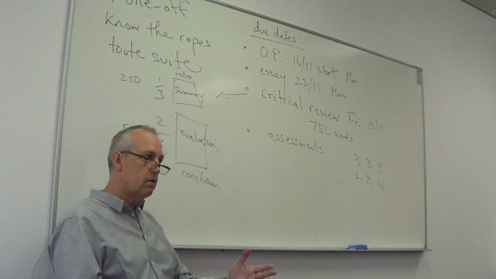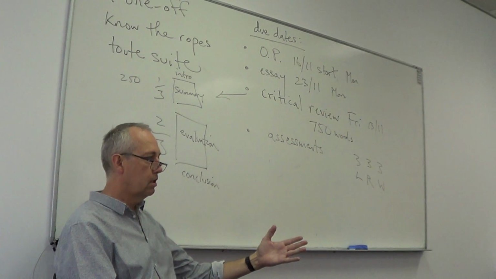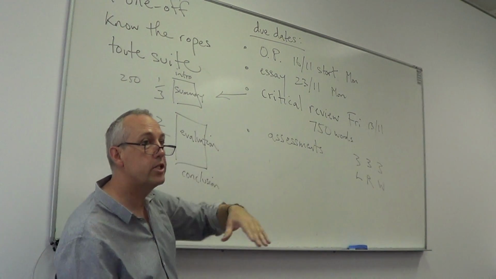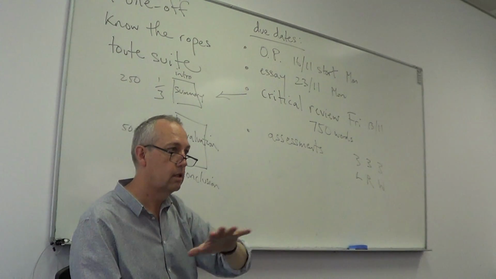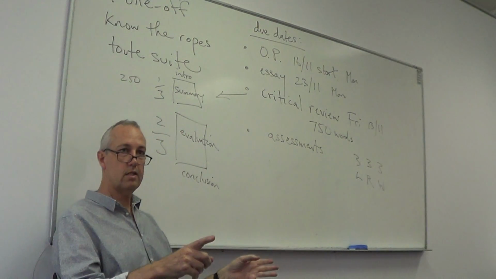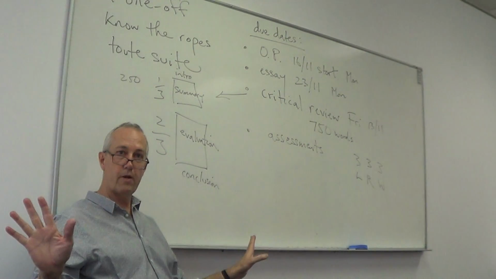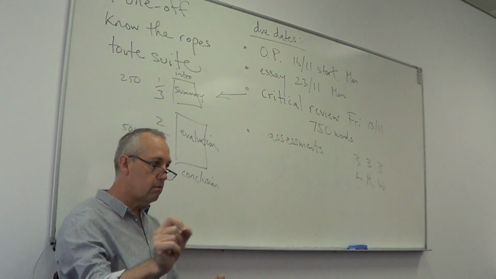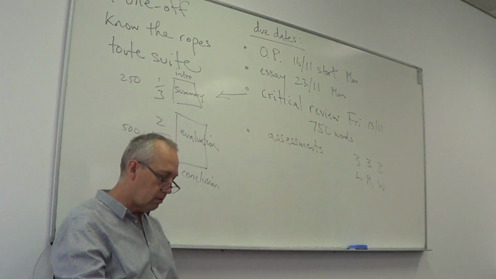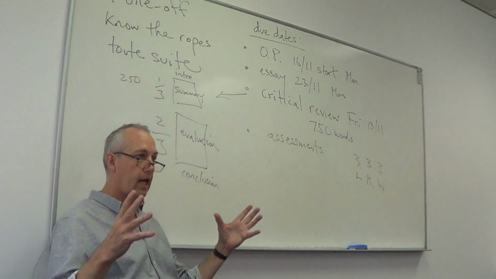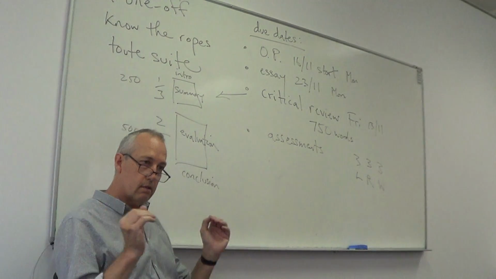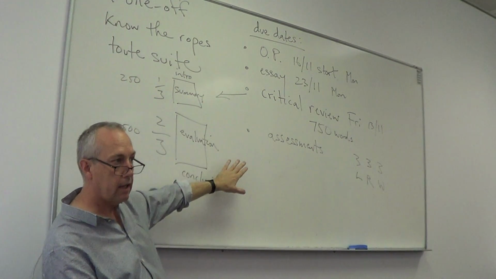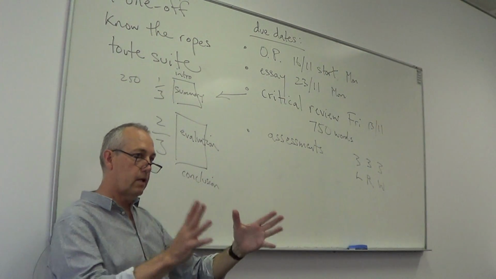So we're going to walk our way through this, and hopefully as we do so, you end up with a final written product. The written product will emerge out of a lot of discussion that you have with each other. Okay, so in the discussion process, anybody comes up with an idea, there's no copyright, all right? You can grab each other's ideas. So when we're discussing this, have your note paper out, be taking lots of notes, off the sheet, whatever. Gather ideas, and then we'll look at a couple of models of critical reviews and how you lay it out and how you write it. But it will be a pretty carefully supported process.